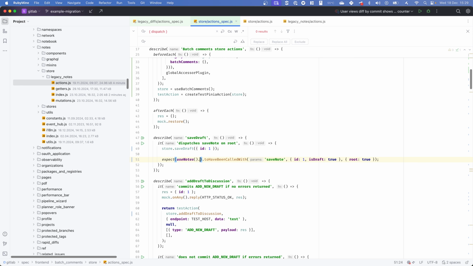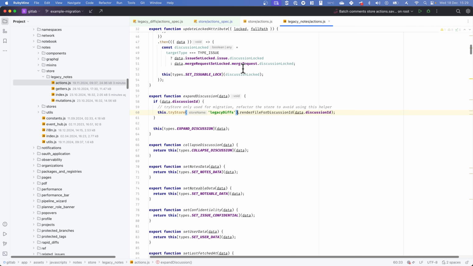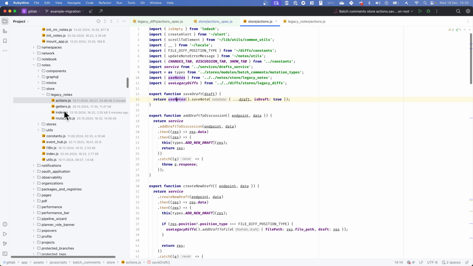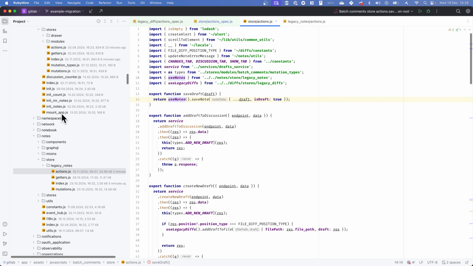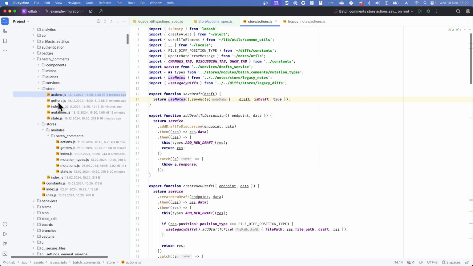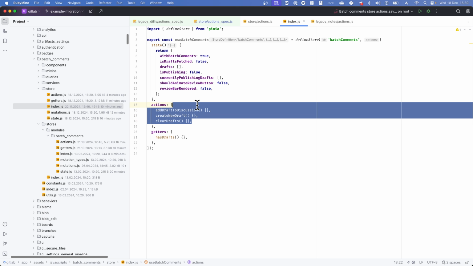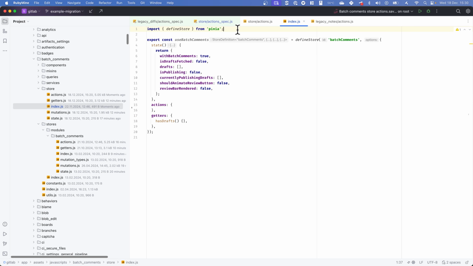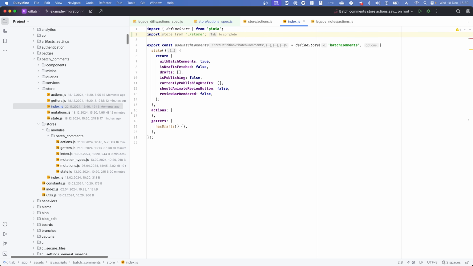And we can see that save draft is not a function. It's not a function because we actually forgot to import our store in the store definition. Let's go to batch comments again. What we'll have to do is to remove this and import our actions.